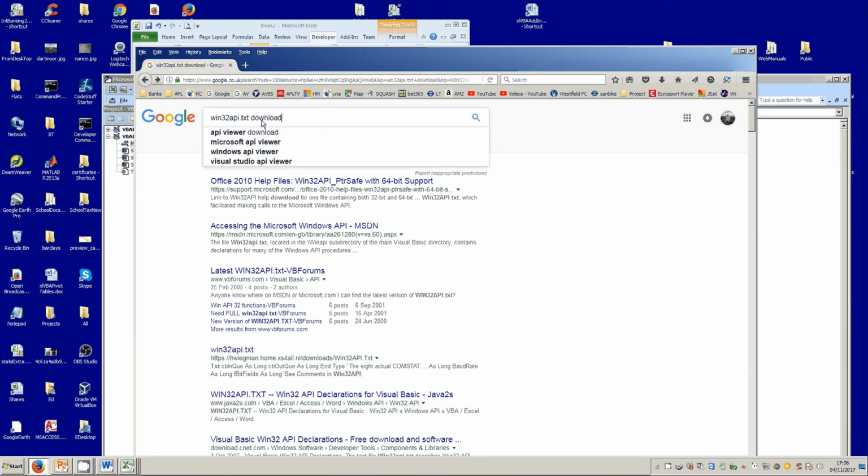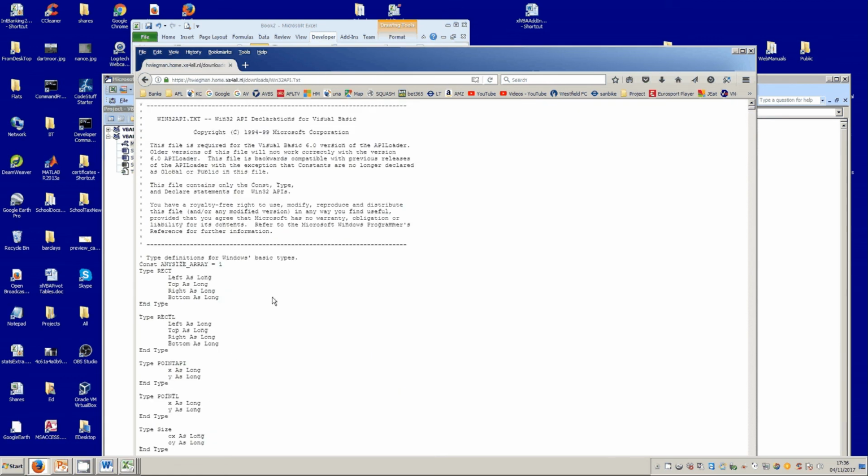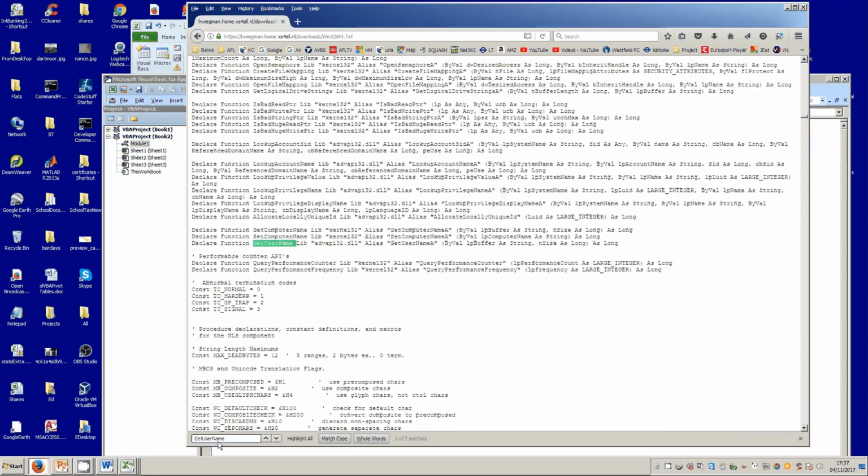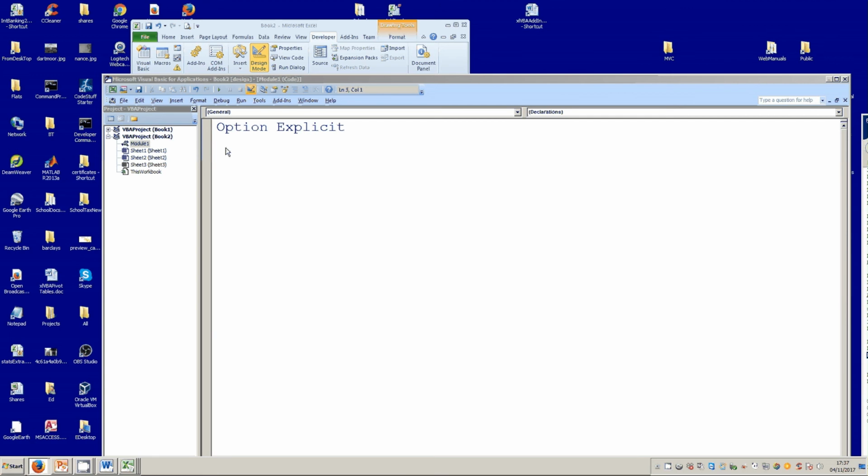So I can find it here by the look of it, and then I'm looking for get username. I need to make sure, as this search can be case sensitive sometimes, so I'll just paste that down the bottom of the page. You can probably hardly see that. It says get username down here, but you can see it's cropped up here. So I'll just take that bit of text from there, which is the declaration, and I'll paste that inside my general declarations of the module.